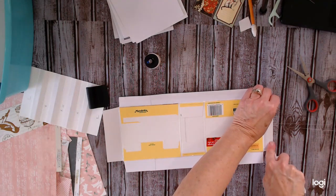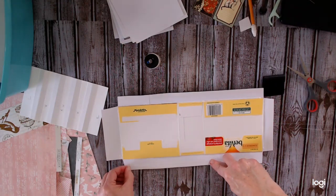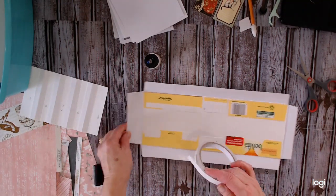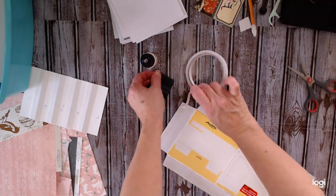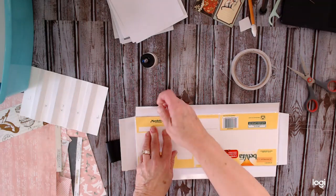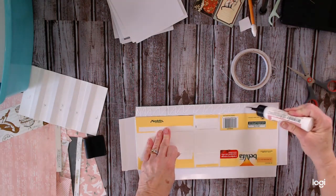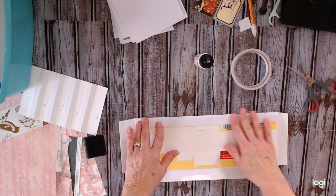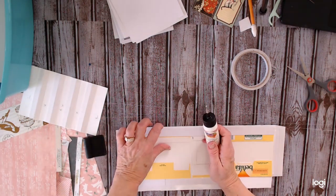But I want it to kind of sit there a minute and soak into that paper. Softens it a little. But you could easily do this before if you don't think you can move fast enough. There we go. I'm going to peel this top one here. There we go. And I'm going to give it a little squiggle here. All right. And come in. Lay that down. I can see that broke there just a little bit, so I'm just going to add a little dab of glue and bring that back down.